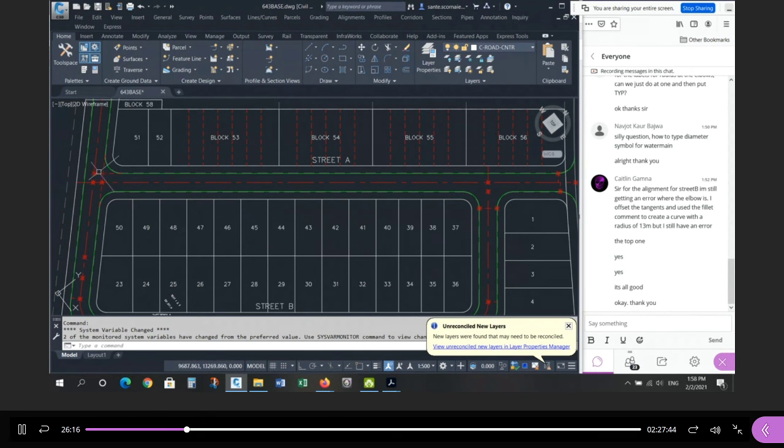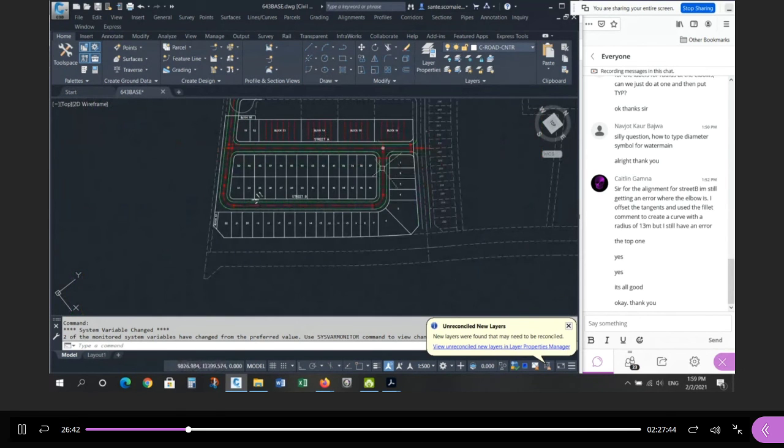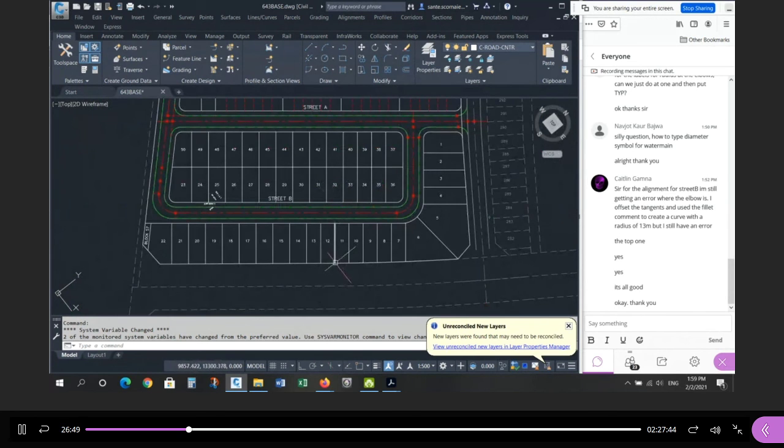If you count the number of units between this valve box and this valve box, you'll see there's more than 20. So somewhere between here and here, you have to put a valve box, not a valve chamber, a valve box, so that when you turn off the valve here and here, between those 2 points, if the pipe is off and there's no water, then less than 20 units are affected. I'm pretty sure you're going to need at least one valve box between these 2 points. And between this point and this point, you're going to need at least one. I don't know where. You have to count the units. Okay, thank you.